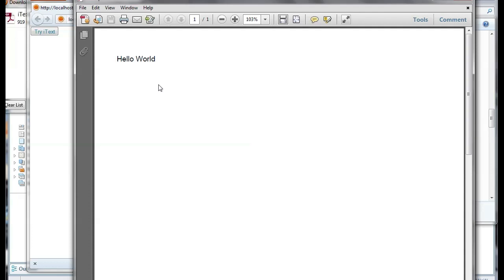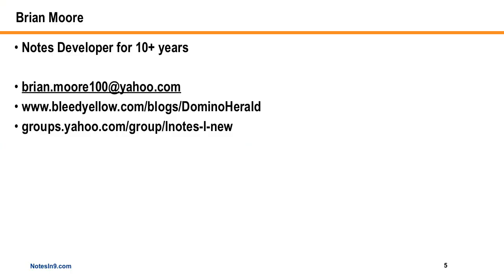It's quick, it's easy. Considering how a good number of people love to have downloads of PDFs of dynamic data, I think this would be a very useful tool. You would be able to use the same Java code that you used to get views and documents before with this, so that you can take data that you've already got in an NSF and put it into a PDF this quickly and this easily. Well, I think that covers it.